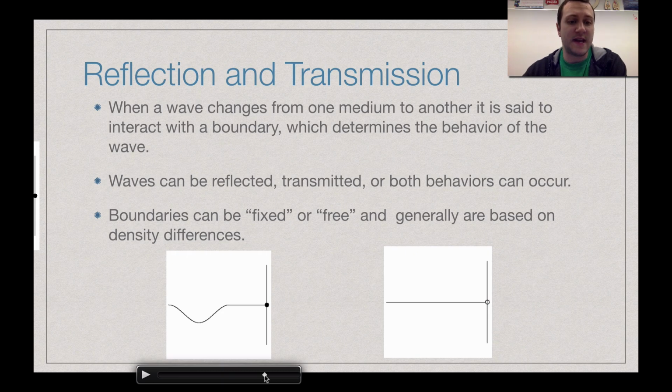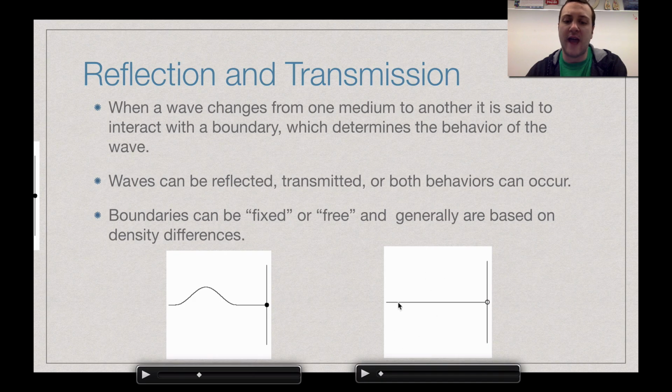So if we send in a crest like we do here, we're going to see a trough leave. If we send in a trough, it is going to hit and it is going to reflect out of phase. Whenever we hit a fixed boundary, we're going to see the wave flip. Send in a crest, get a trough; send a trough, get a crest. All the time. That's what's going to happen when we hit that higher density fixed boundary. That wave will reflect out of phase.